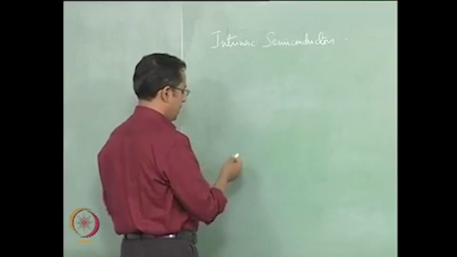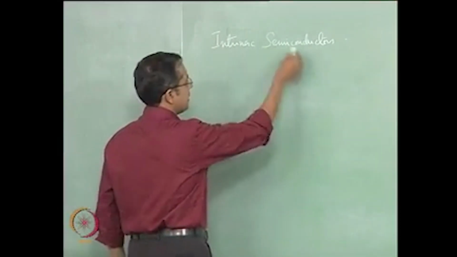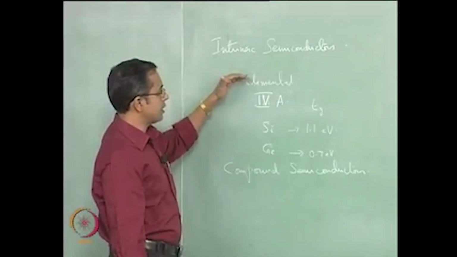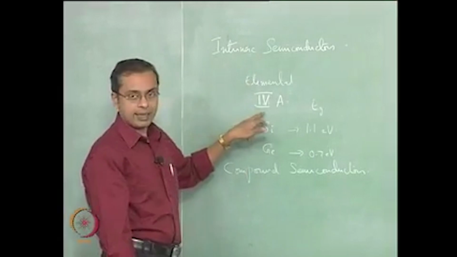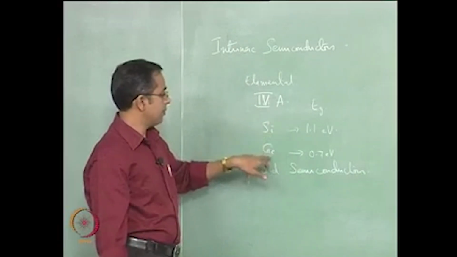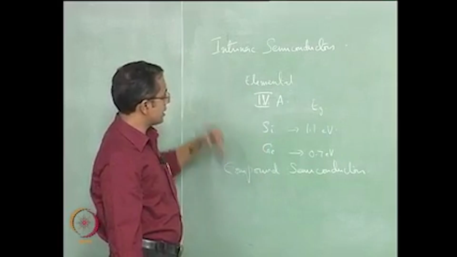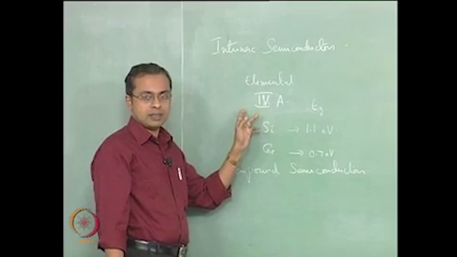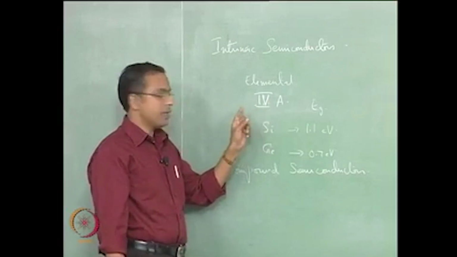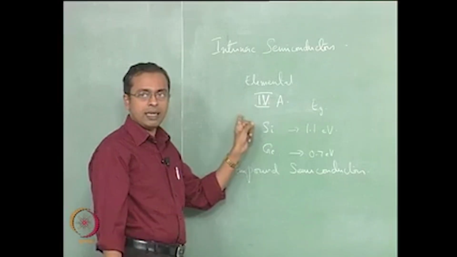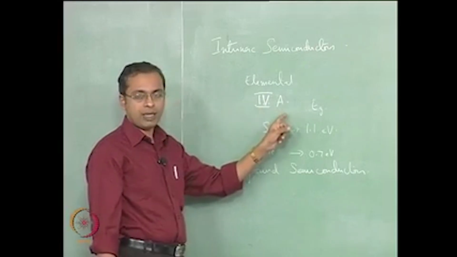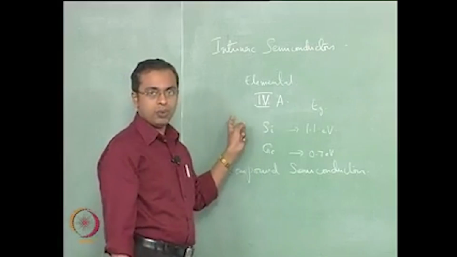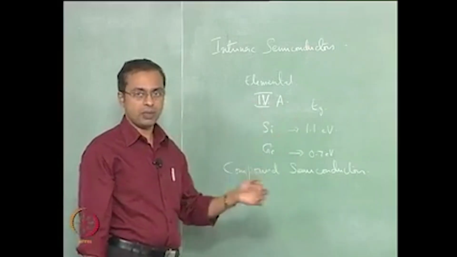So of course the standard classic examples are intrinsic semiconductors, which can be elemental or compound based. The elemental semiconductors that are intrinsic are group 4a elements, silicon and germanium. We could also have compound semiconductors that are still intrinsic, and they would consist of elements on either side of group 4a. So we could take a 3a element and mix it with a 5a element, and you would get a compound semiconductor. You could also take a group 2b element and mix it with a 6a element, and you would get a compound semiconductor.